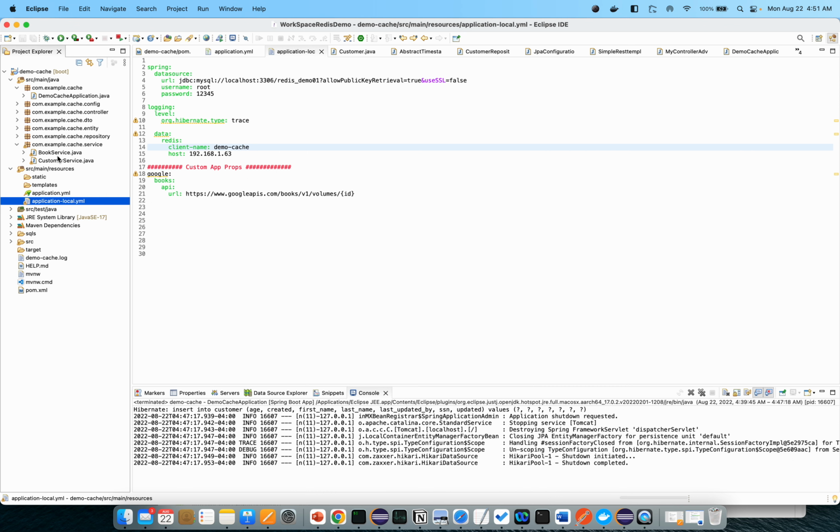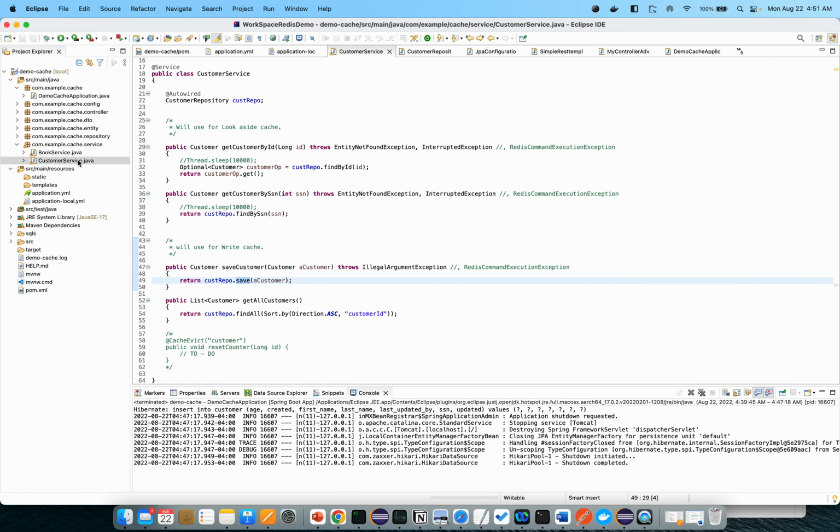I'm going to cache this at service level, not at JPA repository level, because this is not equal. The kind of cache that I want to simulate is not the equivalent of Hibernate level 1 or level 2 cache. That's not the intent, so that's why I'm going to do it at the service level. In this service, for demo purposes, you don't see much but a call to a repository.